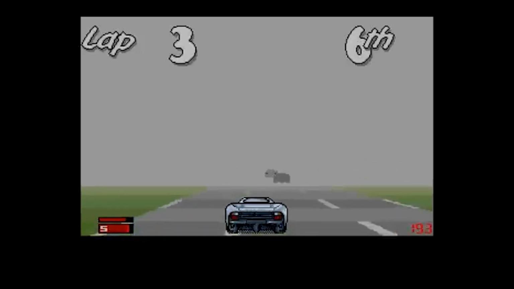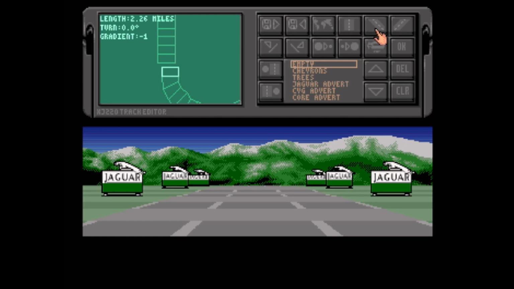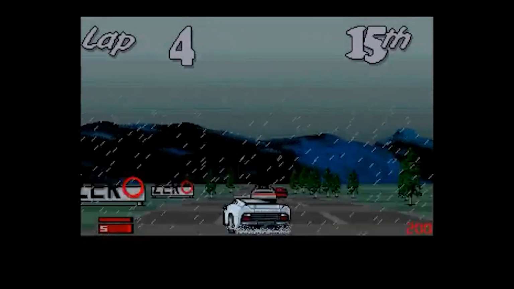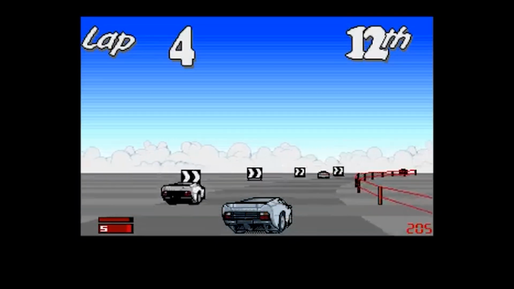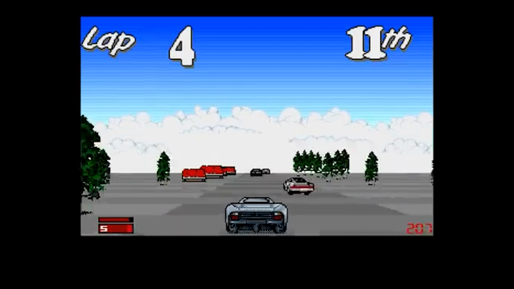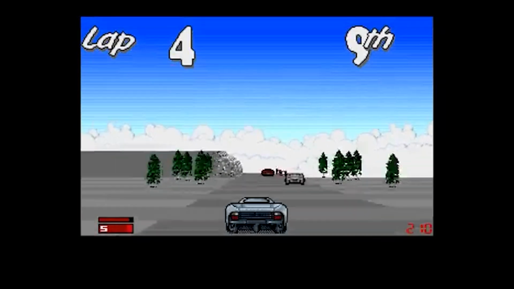One of the game's standout features is the track editor, which lets you create and race on your own custom circuits. Combined with responsive controls and a dynamic sense of speed, it makes Jaguar XJ220 one of the most versatile racers on the Amiga. And let's not forget the soundtrack, a selection of catchy tunes that play while you are racing and perfectly match the game's vibe. And who can forget track names like Thrash Pig? This is a fast, stylish ride you won't want to miss.